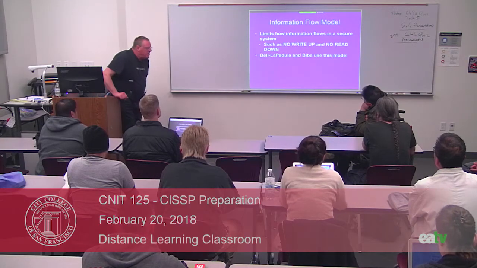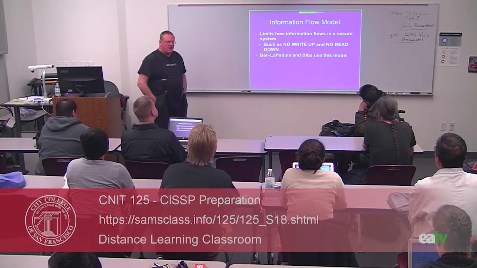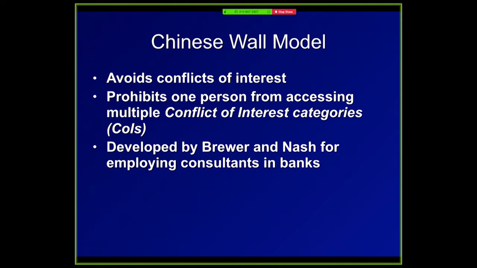All right. So then you could consider the information flow instead of just considering one step like read up or write down. This is what Bell-LaPadula and Biba use, they control how the information flows. Read up and write down. Another consideration is the Chinese wall. This is what they do in law companies. If you have two cases that are related in the same law company or the same financial company, you have internal secrecy, like need to know, so that these people don't know what those people are doing, to avoid conflicts of interest.